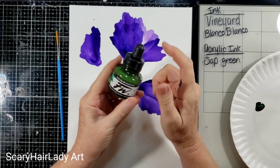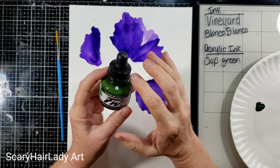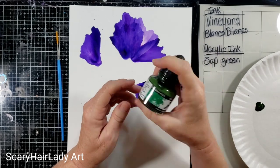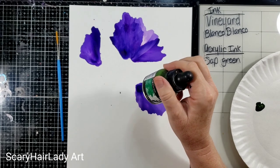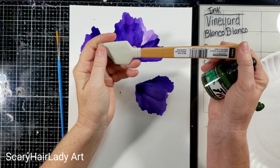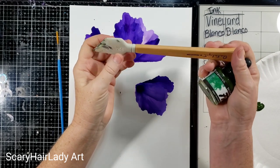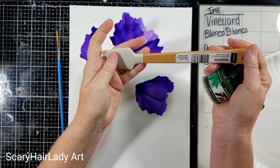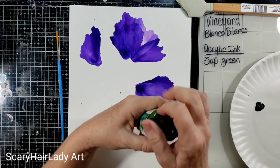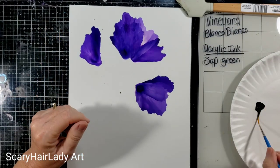Now this is sap green. The reason I like it over like the Viridian or another type of green, this one works really, really well. And I'll show you when I use this. It's called a catalyst or spatula. Some people want to call them art spatulas, but yeah, I'll show you when I use this. But the thickness of it works great.